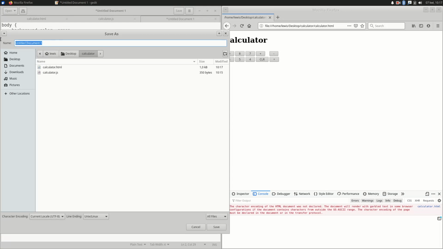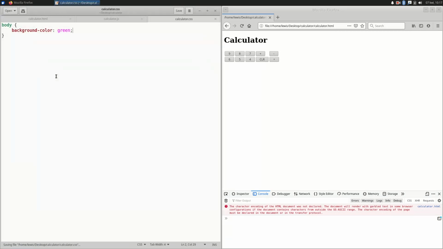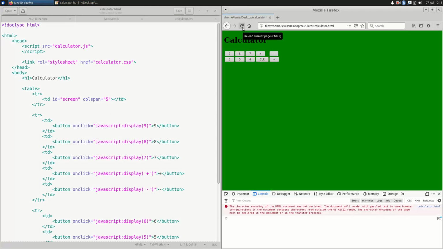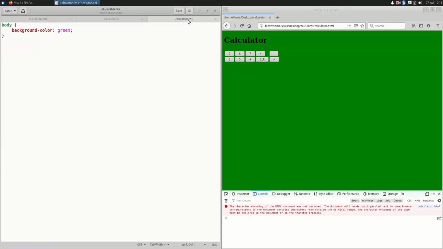It needs to go in the same folder as all of my other calculator files, so I'll call it calculator.css and put it in the same folder. There we go, and when I save it with .css, again you can see the browser starts coloring things in, because now it knows that it is a CSS file. So now I hit reload, and super, my background has changed, so I know that my style sheet is working.